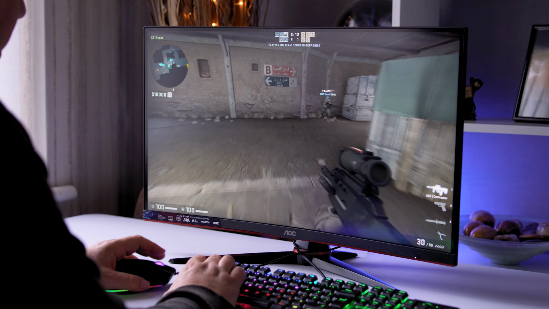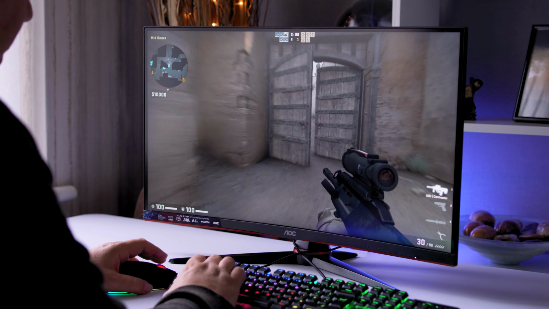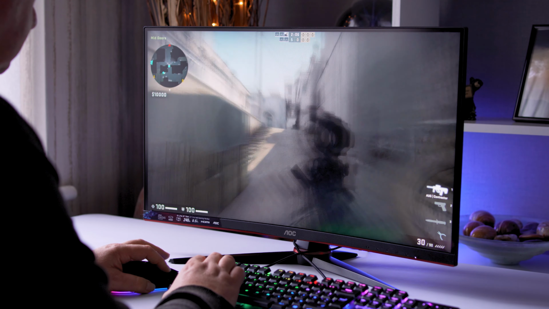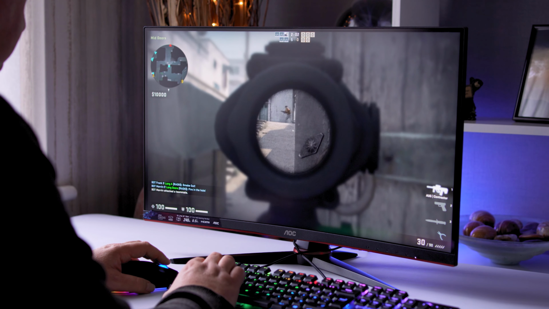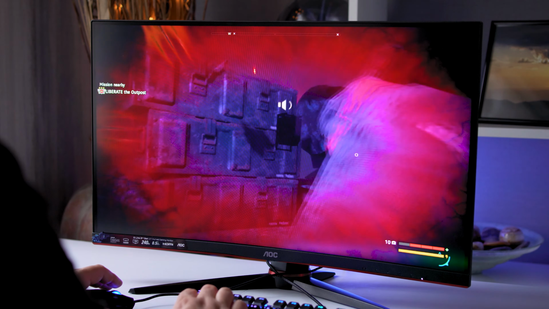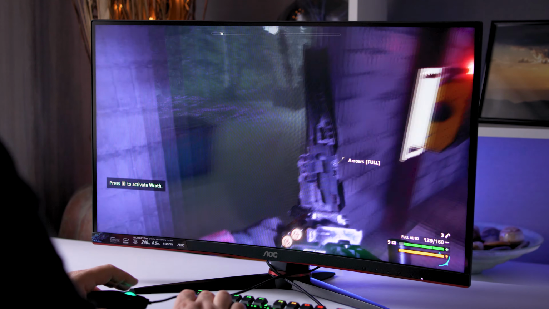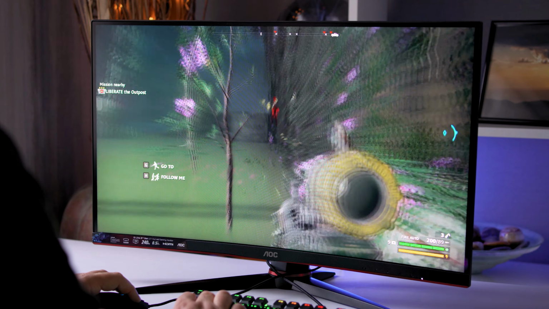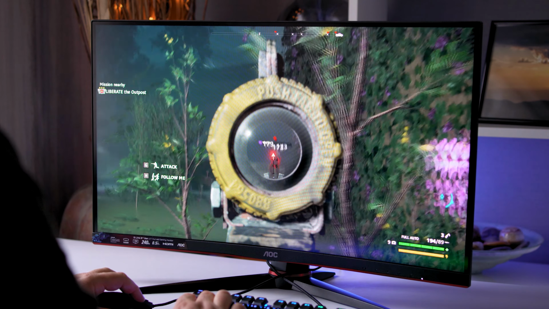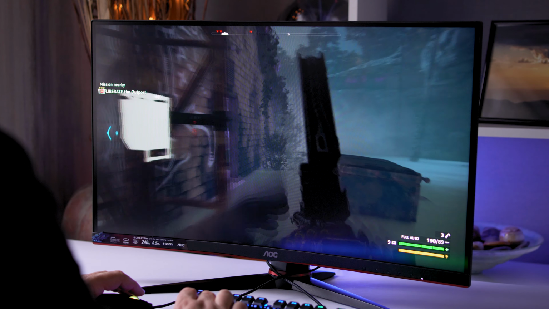Inside of games though, where there's action on the screen, again, it's not really noticeable. Its claimed response rate is sitting at 0.5 milliseconds MPRT, which is all right, but it's not really anything to shout home about. And lastly, the monitor hits a 300 nit brightness, which for this non-HDR monitor is perfectly fine. After all, this is a bare bones gaming monitor right here, and there's no real fancy frills except maybe the black stabilizer inside of the menu, which is there to brighten shadowy areas inside of games.